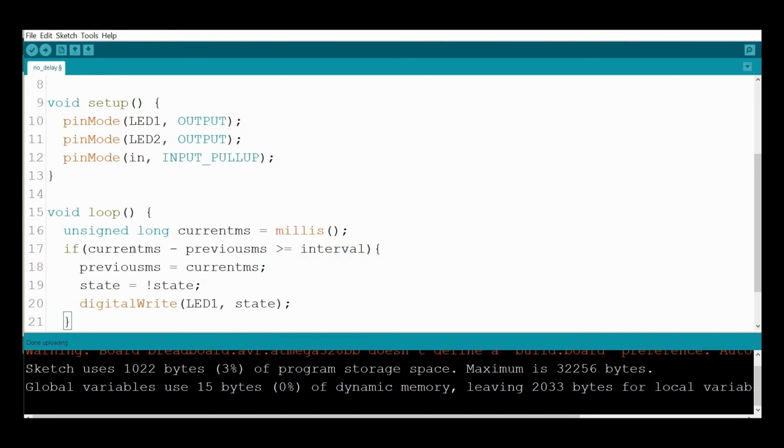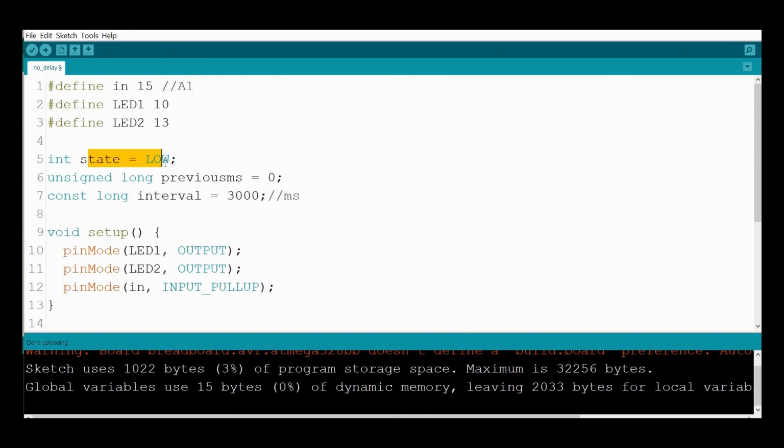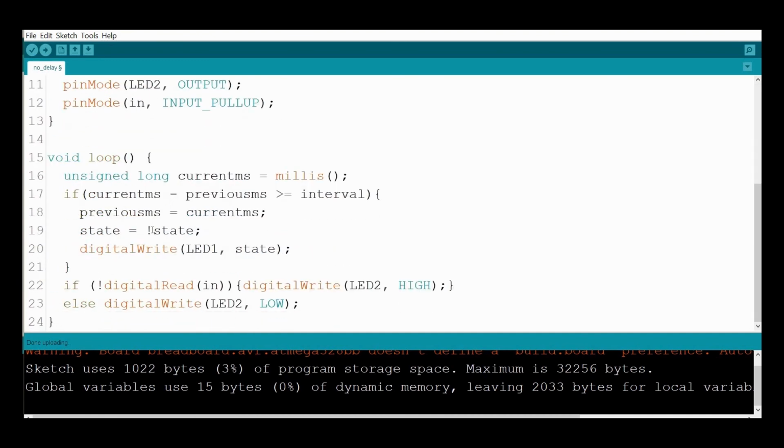Then if it has already waited, counted to 3000 millisecond or more, it will store the current time for the next cycle in the previous millisecond. Then it will toggle the state of the LED. This is the state that we declared here as low. It will toggle it, or you take the negative of the state, which becomes high.